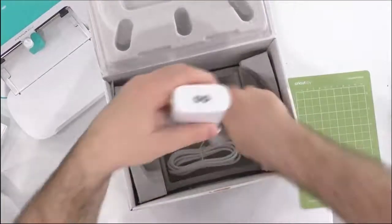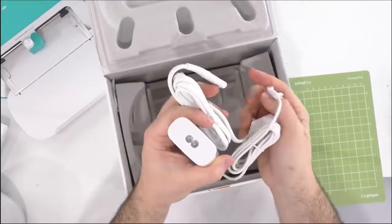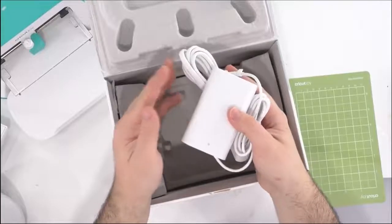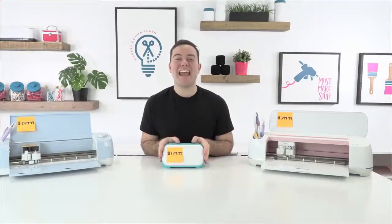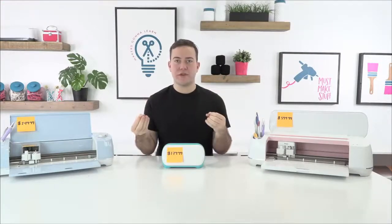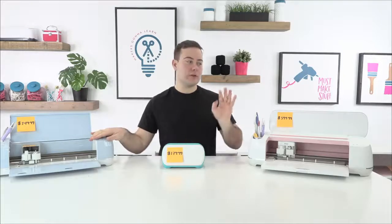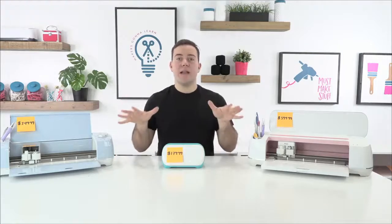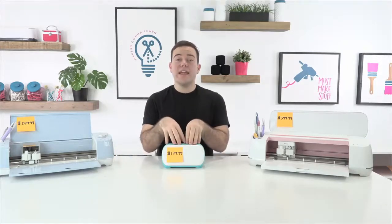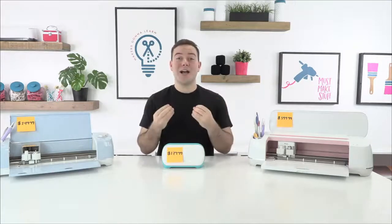When you're purchasing a Cricut Joy, that is an ecosystem of its own, so be mindful of that when buying materials. Now let's go ahead and break down the different comparisons between all three Cricut machines. We've been able to unbox the Cricut Joy and we are so excited to give you a quick breakdown on which machine is what price and why you may want a Cricut Joy versus a Cricut Explorer versus a Maker, and trying to decide which one is right for you.